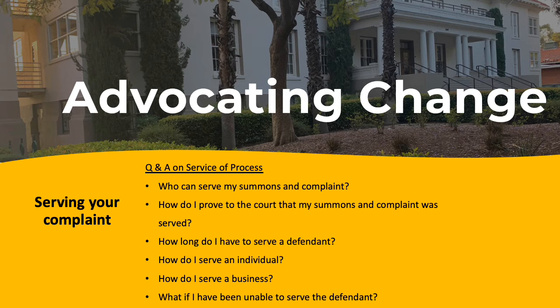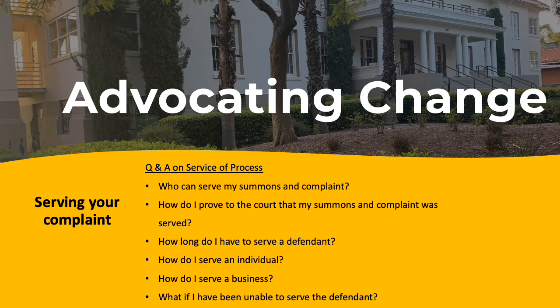How do I serve an individual? Each defendant must be personally served with the summons and complaint. Personal service means that the defendant must be handed a copy of the summons and complaint. The only exception to this rule is if the summons and complaint are served at a defendant's home. A process server can leave the summons and complaint at their home address with any suitable adult, someone who is at least 14 and who lives there. However, the summons and complaint must be given to a person and simply cannot be left at the front doorway.